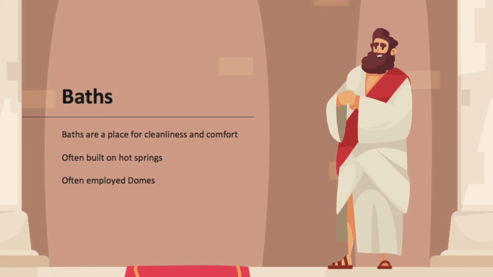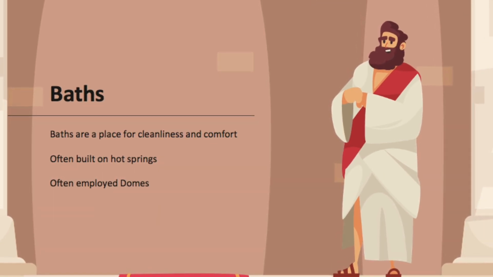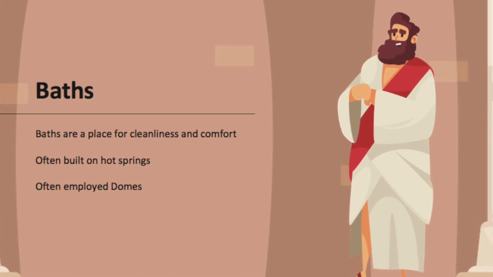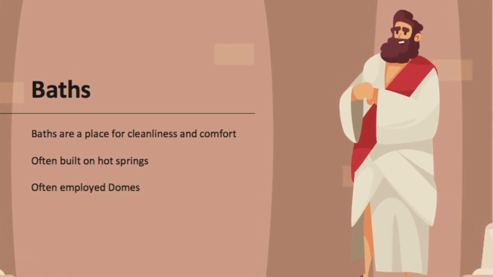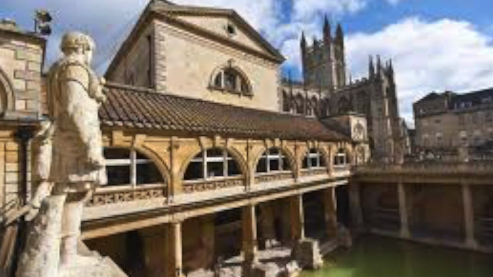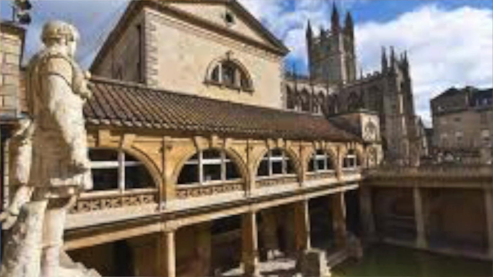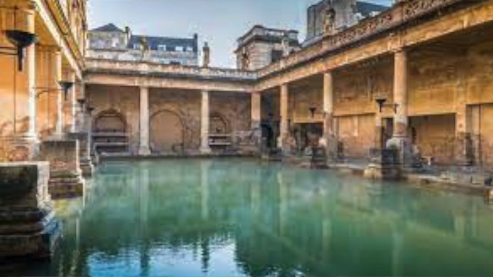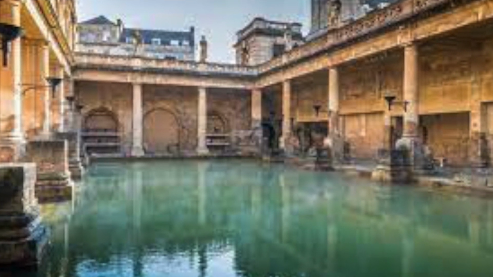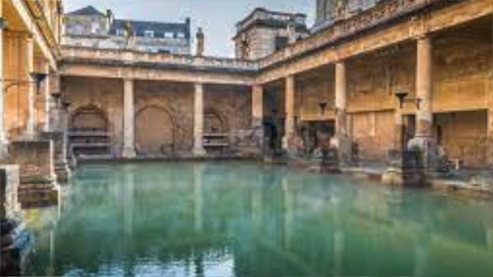Now let's look at baths, so literal baths. There's a place in the UK called Bath because the Romans went all the way up there from Italy to the UK and built a bath over a hot spring. So somehow they figured out where these hot springs were. And they would build a whole intricate, beautiful bath around the hot spring. And the hot spring, if you don't know, is a natural warm pool, where water is naturally warm from being heated from the earth.